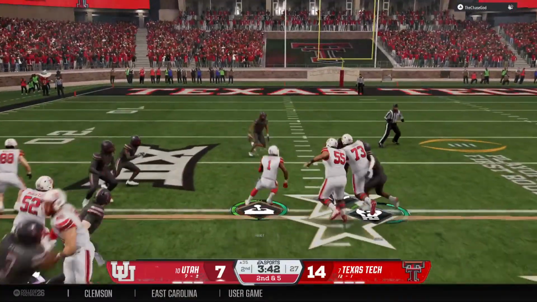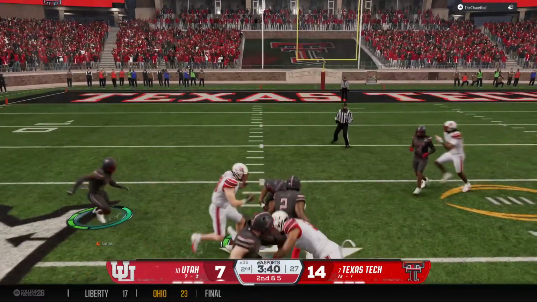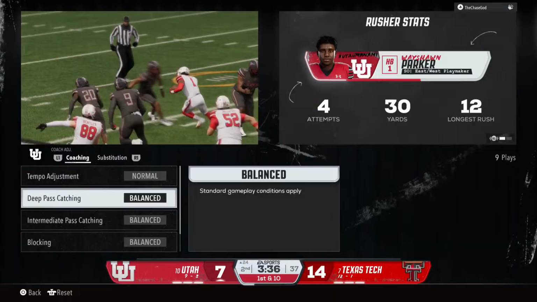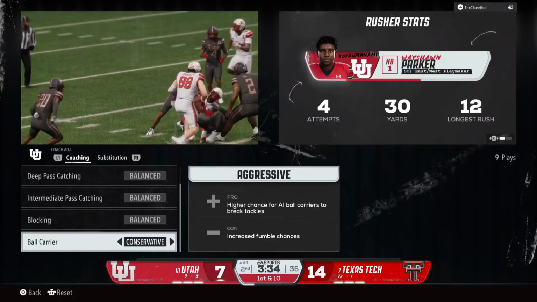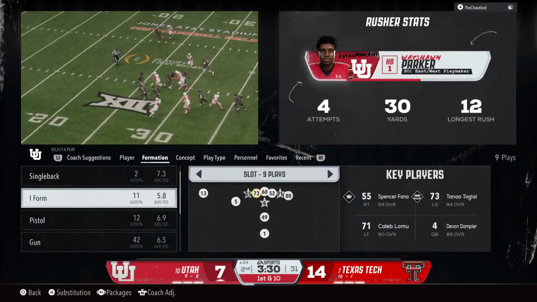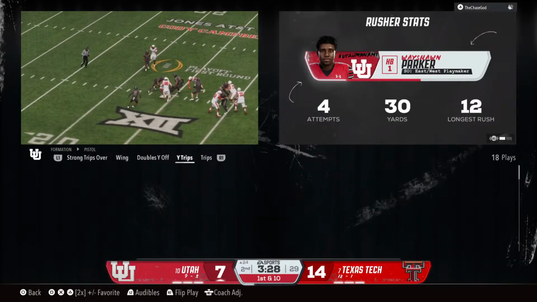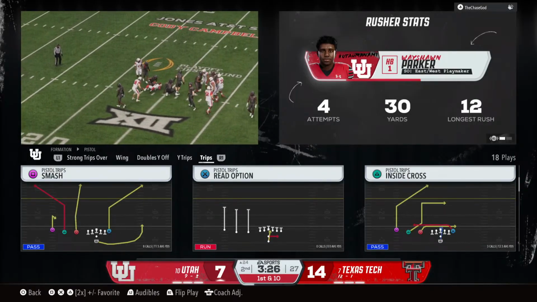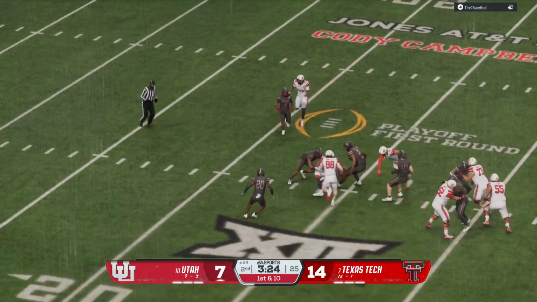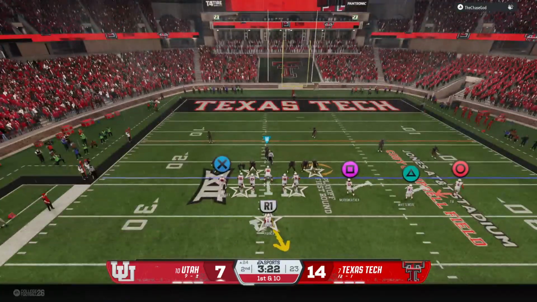Same tailback, another carry. 1st down, looking for more now. They make the stop, but not before a solid gain that time. Chris, the thing that I love about this play is the running back showing great patience and then the vision to find that hole and then accelerate through it for a nice gain. 1st down and 10.